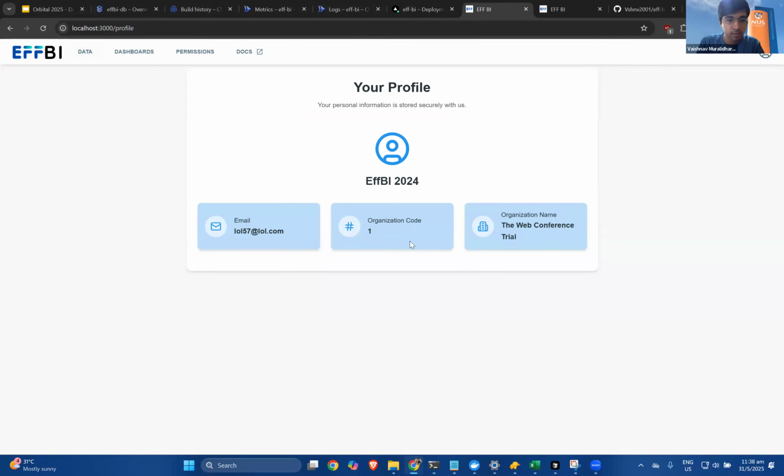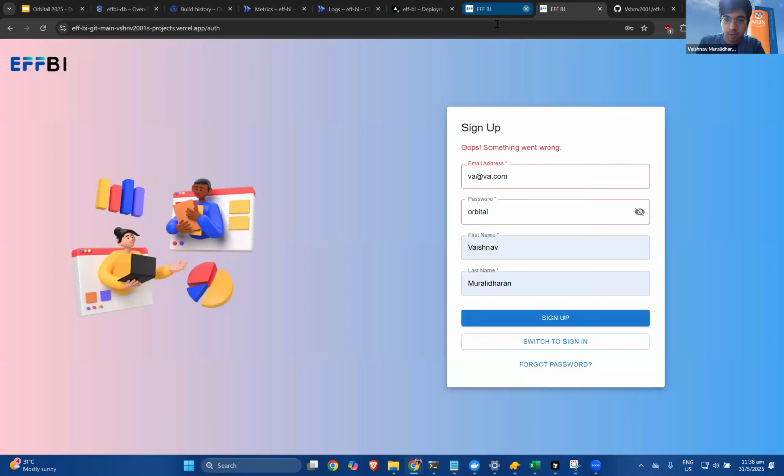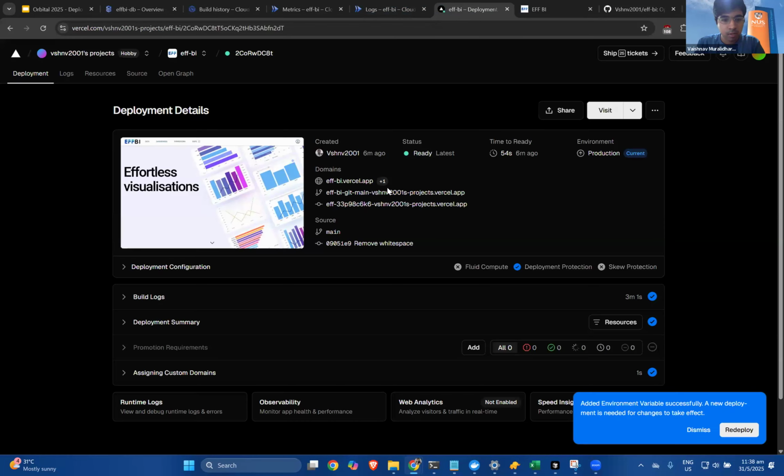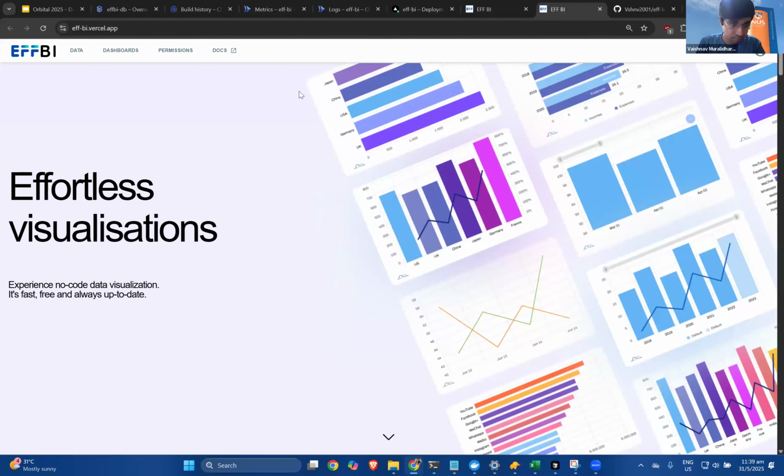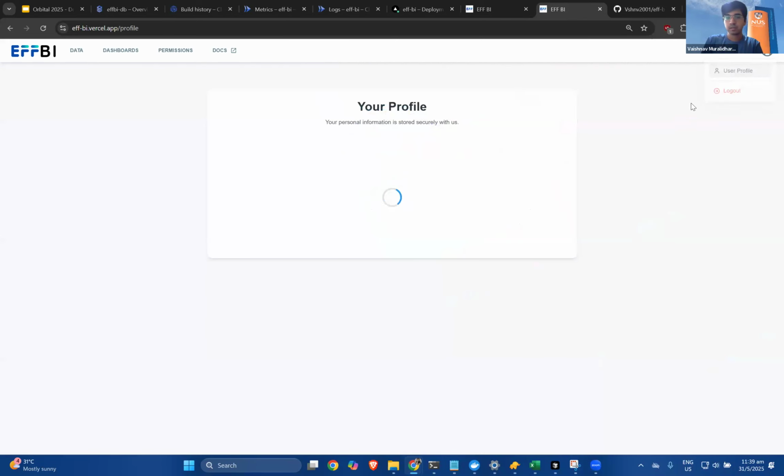As you can see, this has been taken from, oh no, mine's logos. But basically, you can click on previous deployments. So fpi.vercel.app is going to be the latest deployment version. Again, I'm probably going to have to debug this in my own time. Okay, never mind. I do have a user profile page.